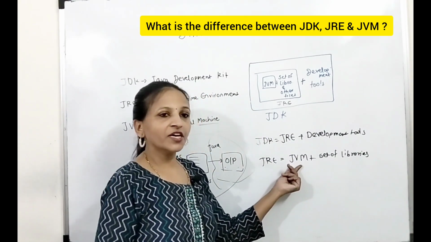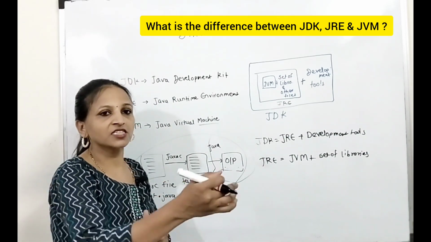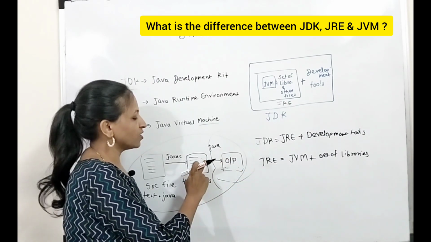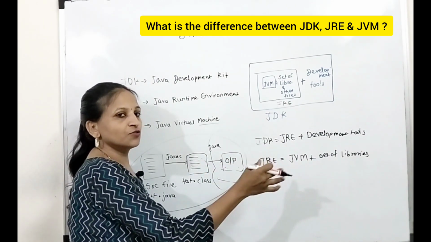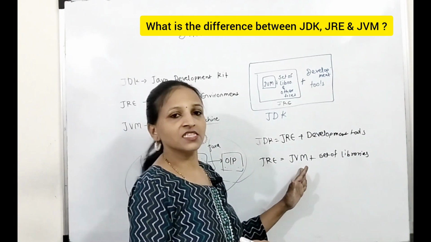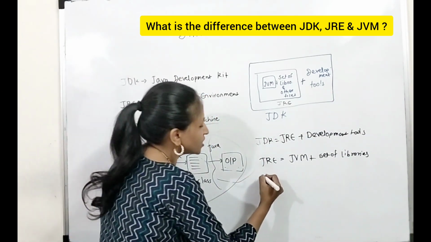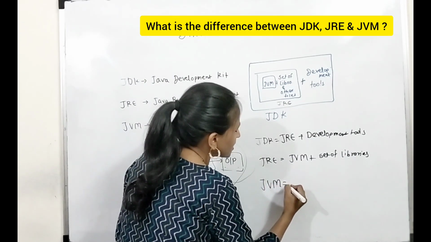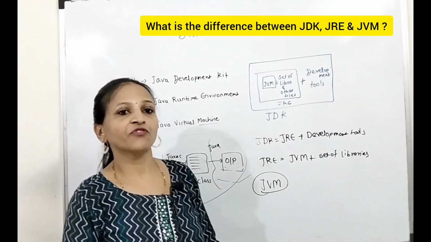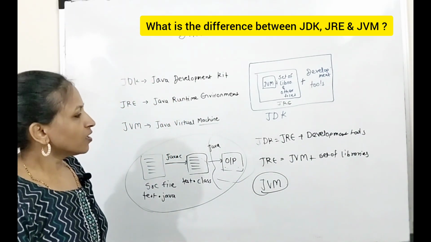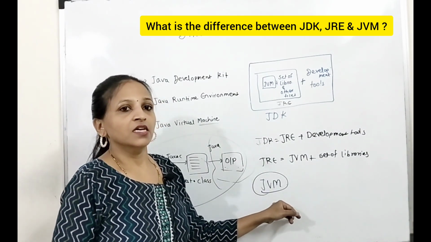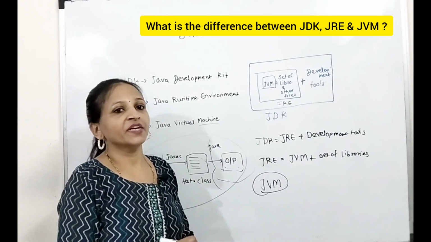Now, what will the JVM do? It will take one line of your .class file, that is bytecode, and execute it. Second line, execute it. Third line, execute it. That's why it is also called an interpreter. JVM, the Java Virtual Machine, is responsible for execution of your .class file. Always remember that JVM is platform dependent and your Java application is platform independent.